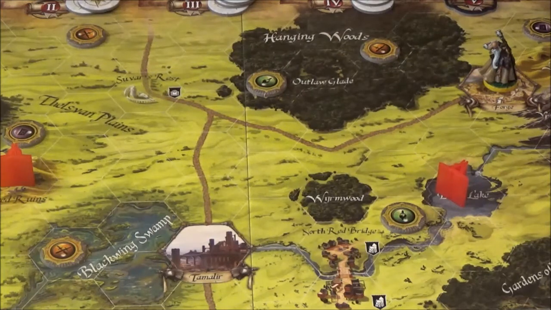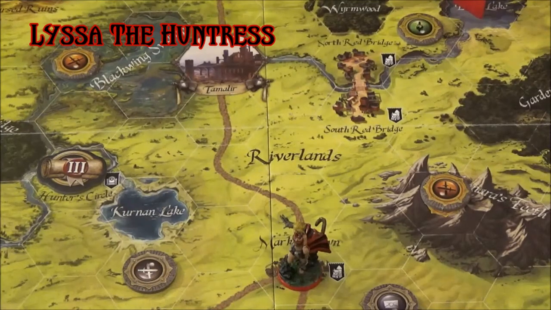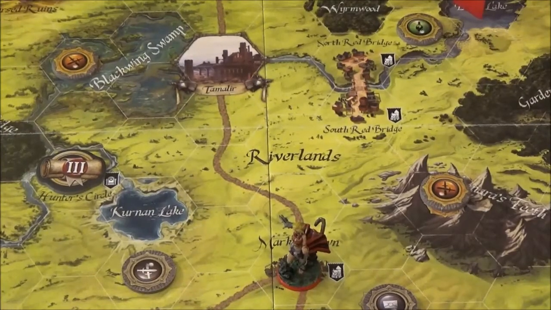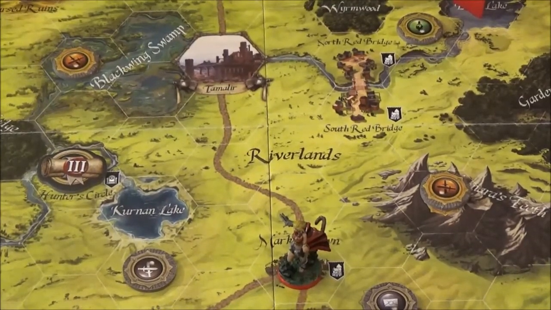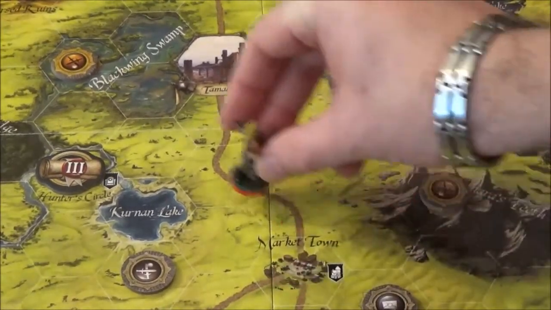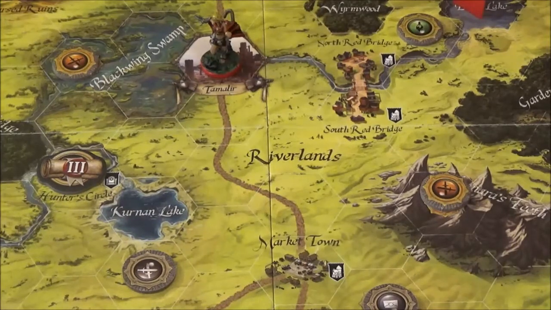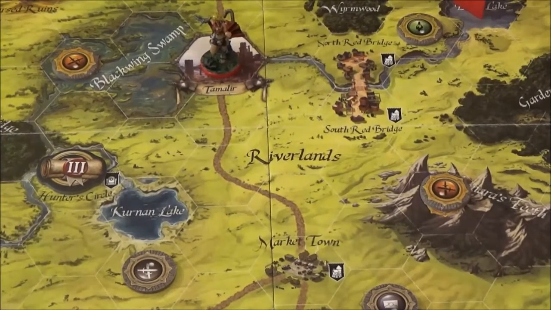Right, let's meet up with Lissa. And here's Lissa. What's Lissa going to do? Well, the first thing she's going to do is she's going to turn in her luxuries. So here they are. So she gets 5 gold back. So she's spending 1 action to trade the card and receive 5 gold. That's 1 action. Then what she's going to do is she is going to move. And she's going to move along the road. So that's going to be 1, 2, 3. So that's a 2nd action. And then for a 3rd action, she's going to move into Tamalir, which is an adjacent hex. And what's she going to do for a final action? Well, for a final action, she is going to shop. Now, we've got 2 things here. We have, let's have a look what we get.